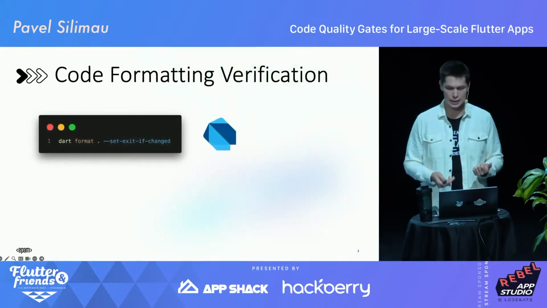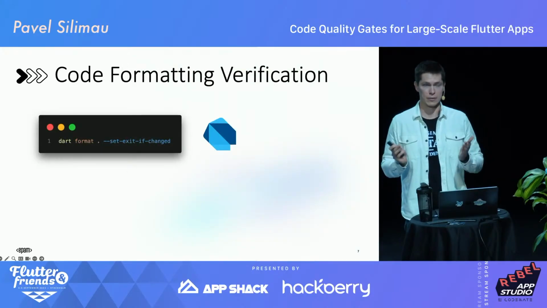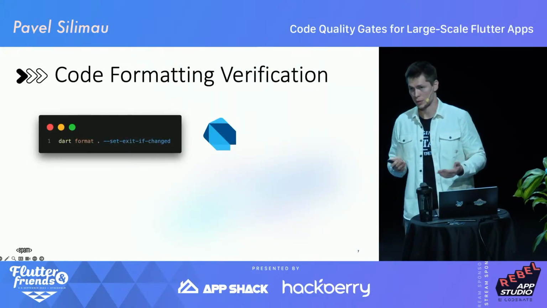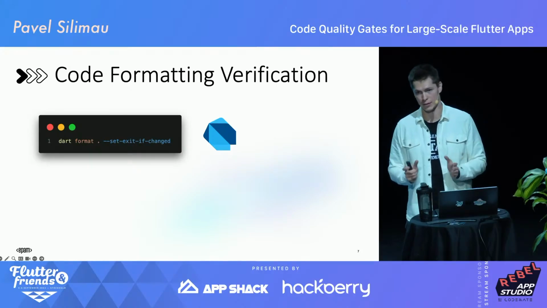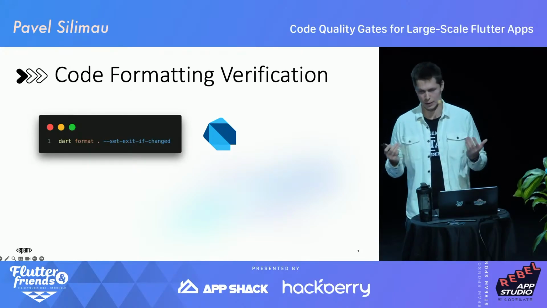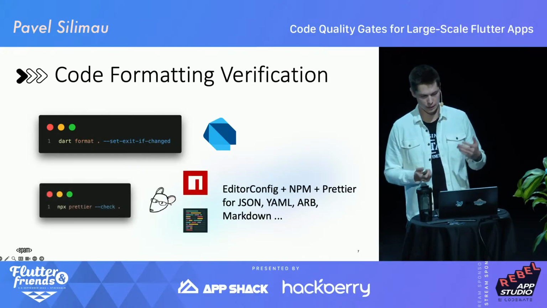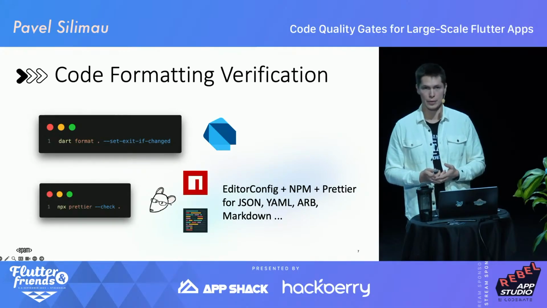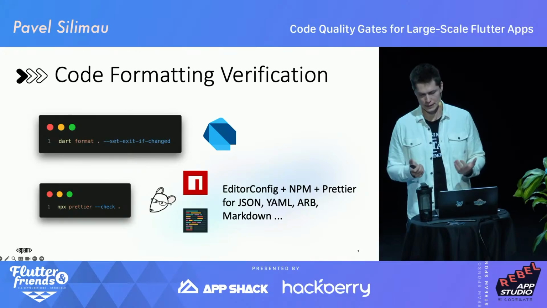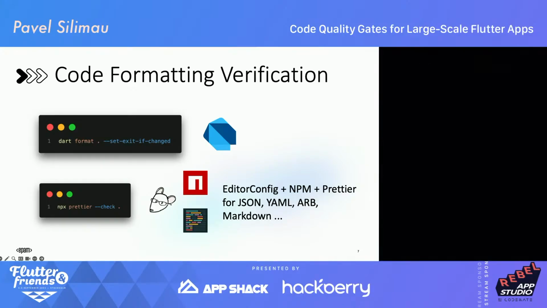And the first one on the list is code formatting. Dart tooling offers an option out of the box to help us with that. That's really cool, but do not limit yourself to Dart files only. Consider more options. For instance, if you use the tool called Prettier plus Node Package Manager, then you can easily achieve consistency and good formatting in your JSON, Markdown, and different types of files.